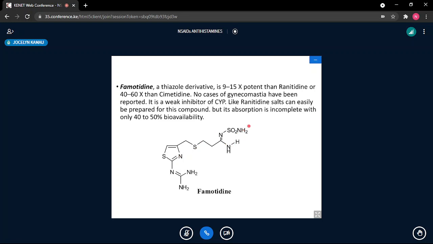Again, look at it, the drug here, its group here. It has the sulfonyl. This is a sulfonamide group there. The sulfonamide group, remember, it's S double bond O. Again, this group is electron withdrawing. The S double bond O group will withdraw electrons from the amino group, will withdraw electrons from the nitrogen.